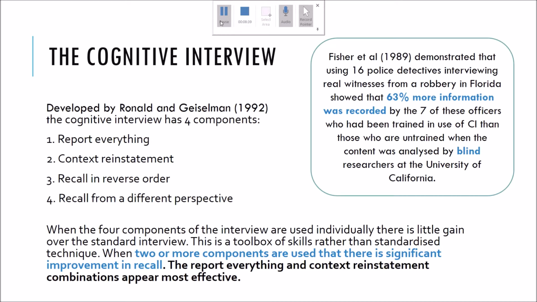So in other words, the researchers at the University of California, when establishing who had recalled more information through their interview, weren't aware whether the interview that they were looking at was done by use of the cognitive interview or by a standard interview. So that just shows that it is fairly effective.